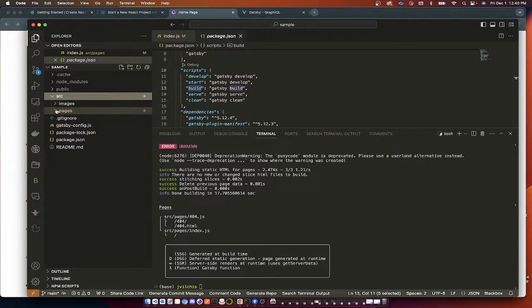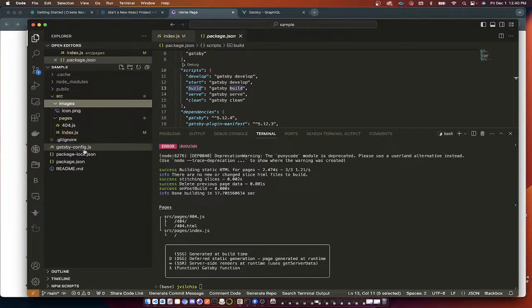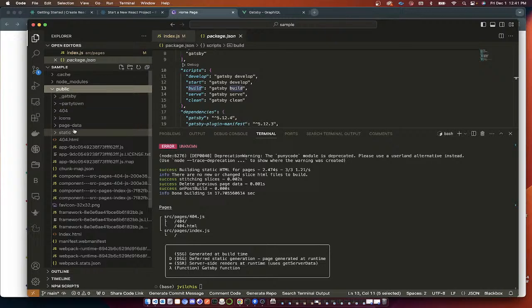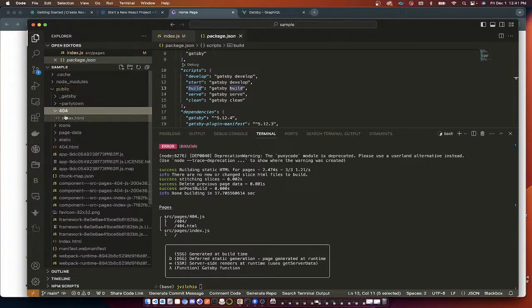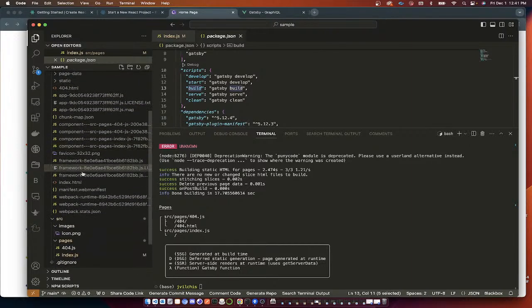I don't know what it means. I don't know what I need to publish. And this is the trickiest thing. I don't know if I should be publishing this whole entire public folder. I don't know why I would need to if this is supposed to be super simple.